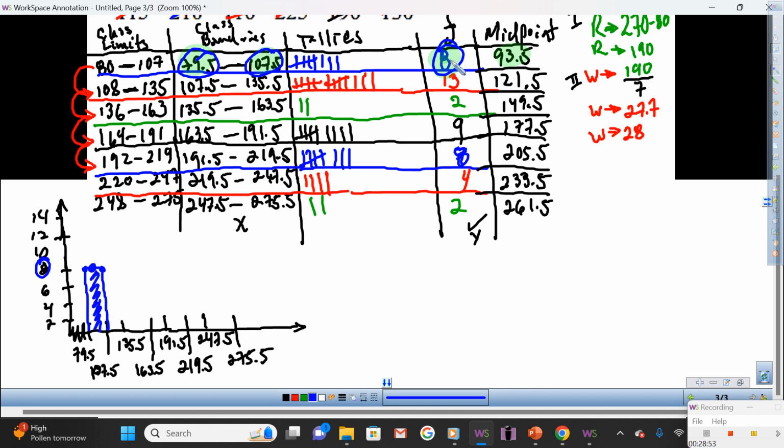So I started with the frequency at 8, went to my boundaries, point, put my midpoint in between, connected those, and used the boundaries to draw my line down. All right, let's go to the next one. What's my next one? I'm going to change colors. I'm going to switch to red. What's my frequency? 13. So I'm going to put a red one right here so I know that I'm at 13. And what are my boundaries? 107 and 135. 107 is about right there, and 135 is about right there. And in between should be a midpoint, a bigger point. You guys see that? A bigger point. Connect these three. And then the boundaries go straight down. And fill your bar.